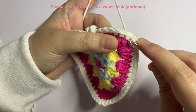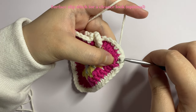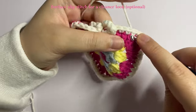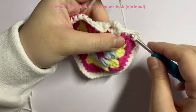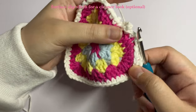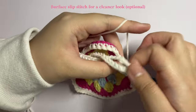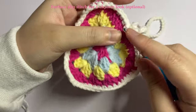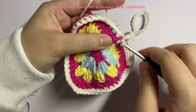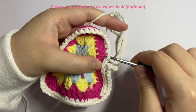Now insert your hook into the next stitch and pull up a loop and slide it off through the loop on your hook. So that is how you're going to make the slip stitch. Now you're just going to continue making the slip stitch until the end of this round. Now when you reach the middle part, you're just going to insert it at this stitch right here.